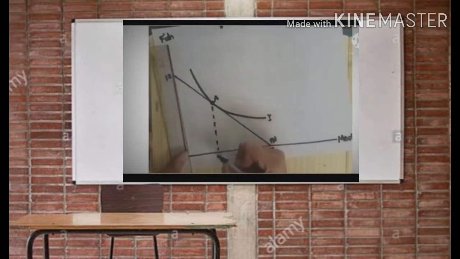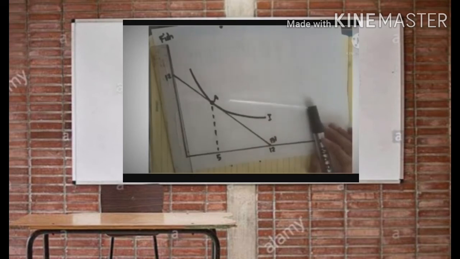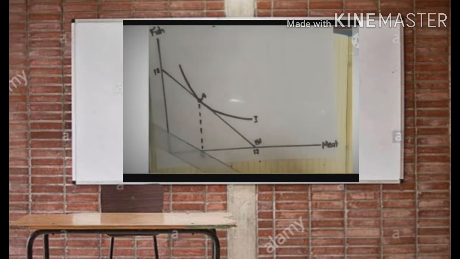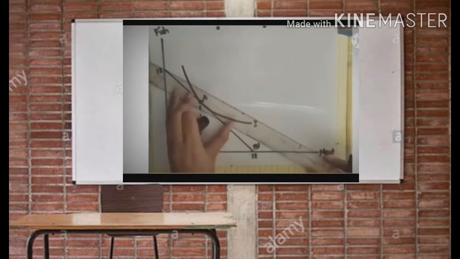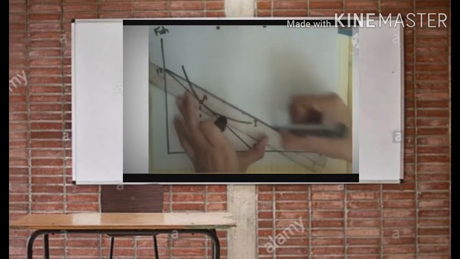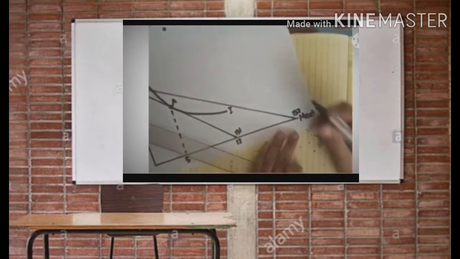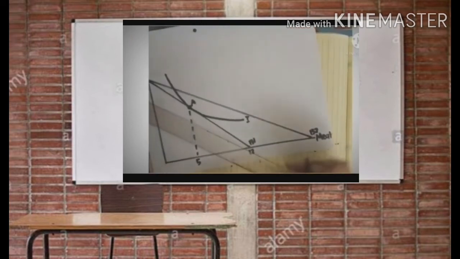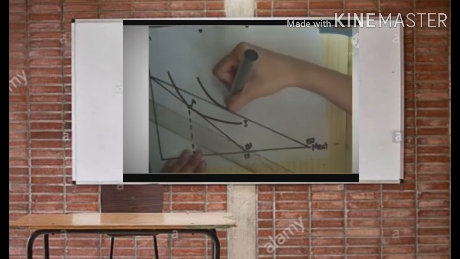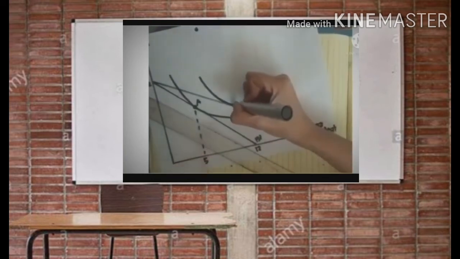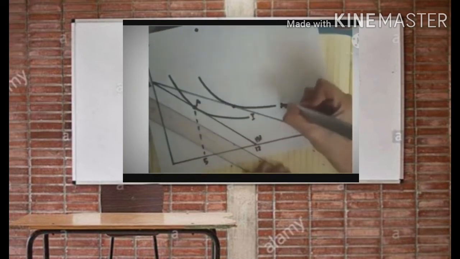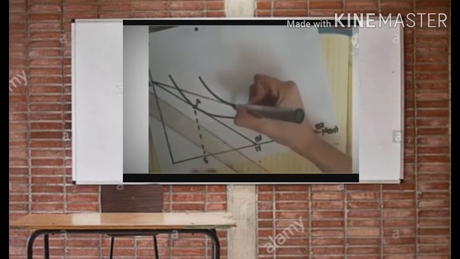where he is consuming, let's say, 5 kilos of meat. Next, we will see what happens when the price of meat changes. So I will draw the new budget line. This is B2. The indifference curve I2. And this point here is B.